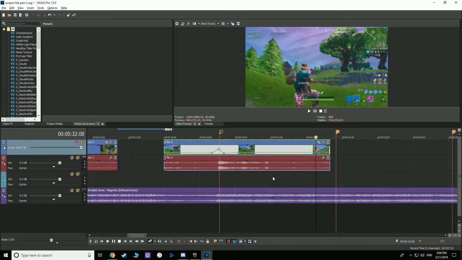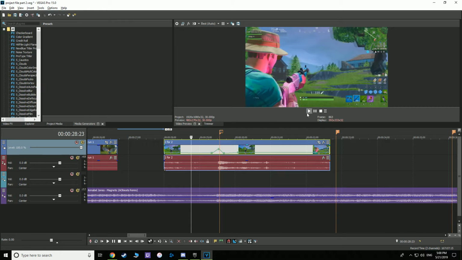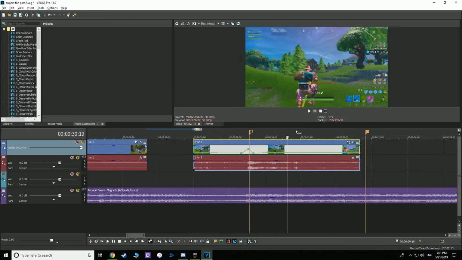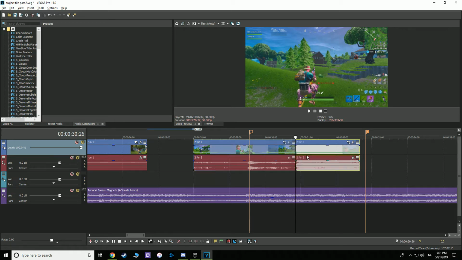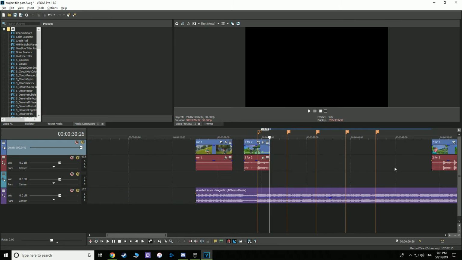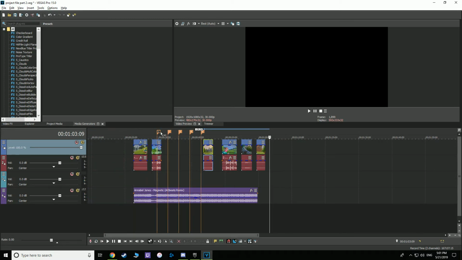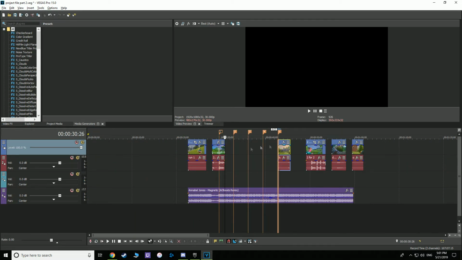So you can see we already have that snapping effect that you get from changing the velocity. I'll play it back one more time just so you get a good idea. And the next thing I'm actually going to do is split this clip at the end. Just go ahead and delete it. Like I said, split is just with S on the keyboard. I just want to get rid of that, add better flow to it.